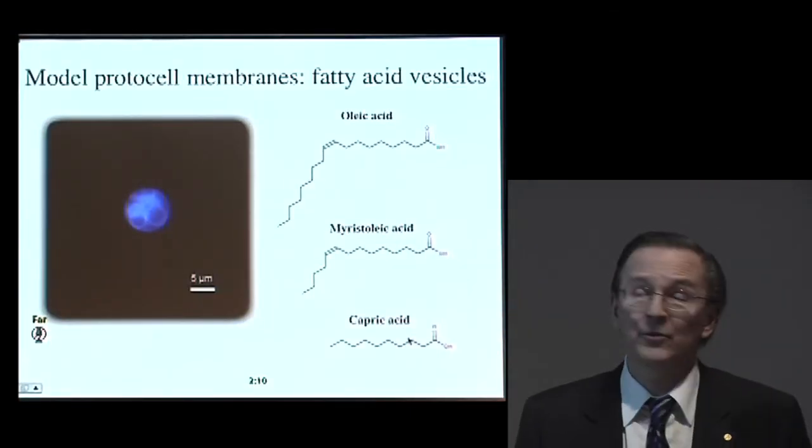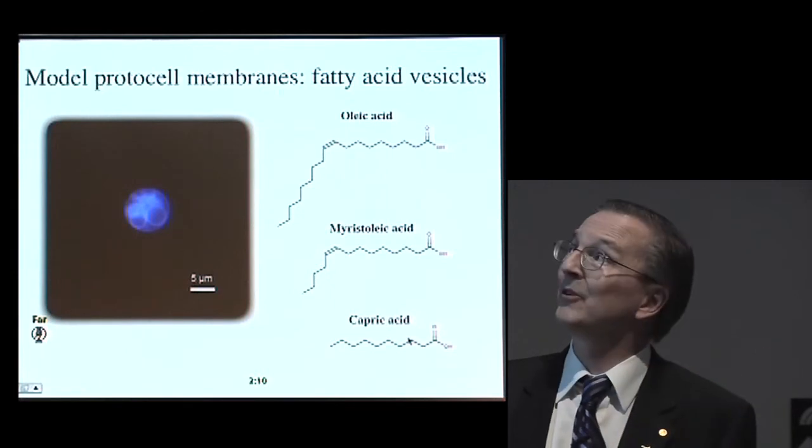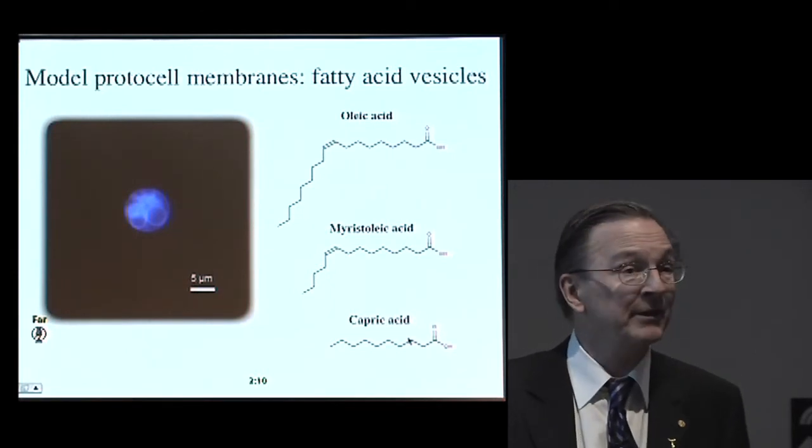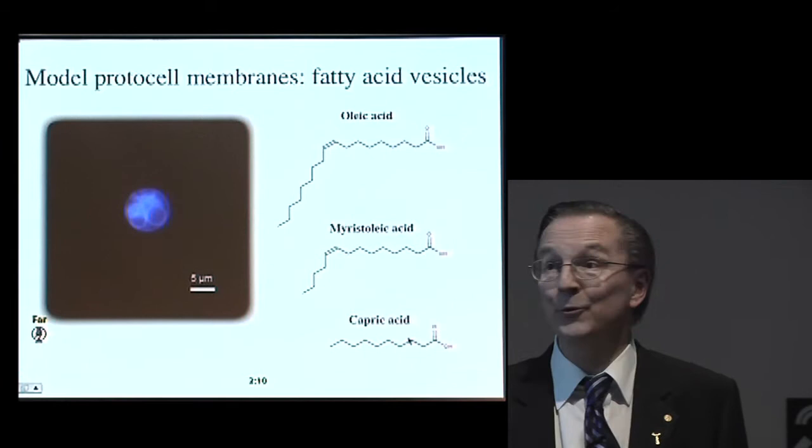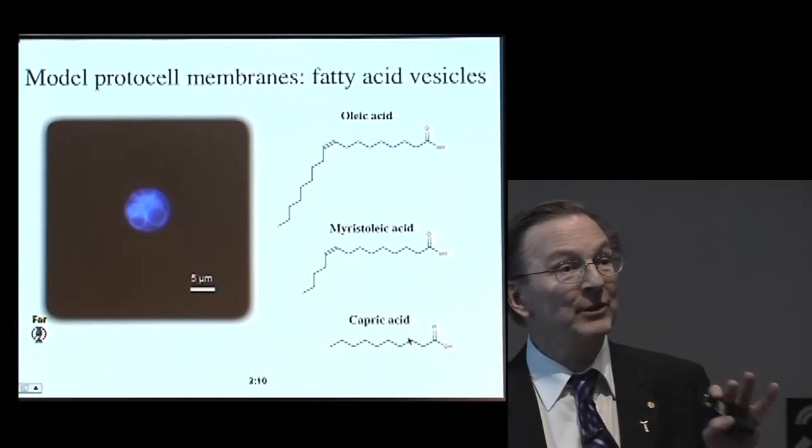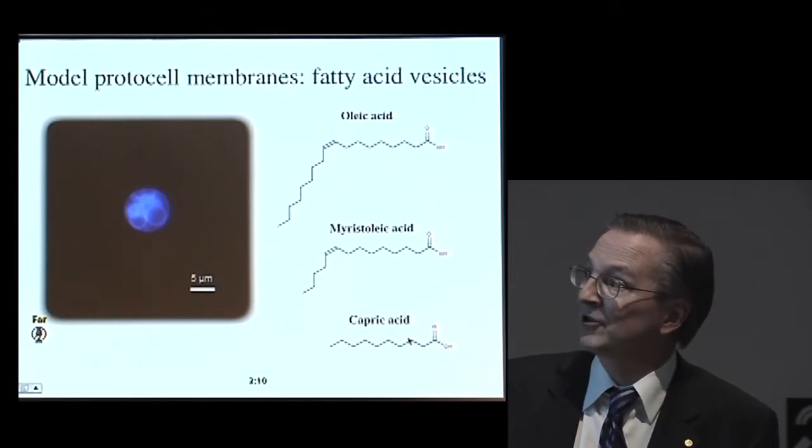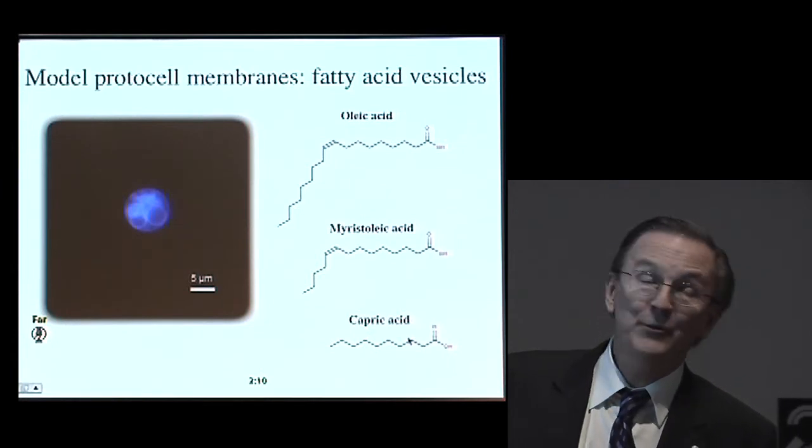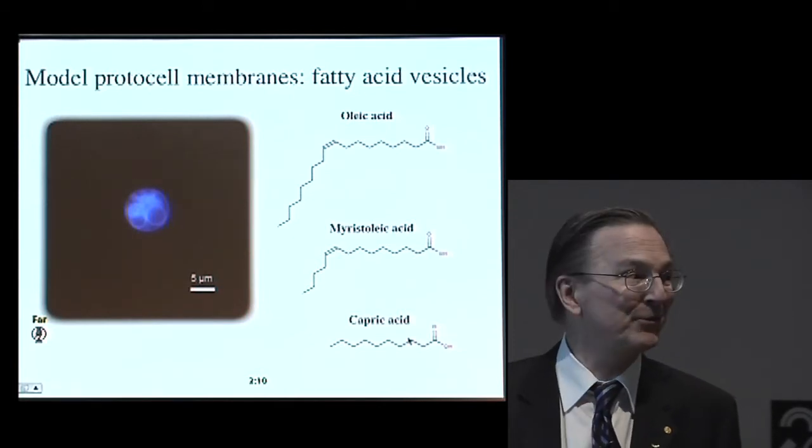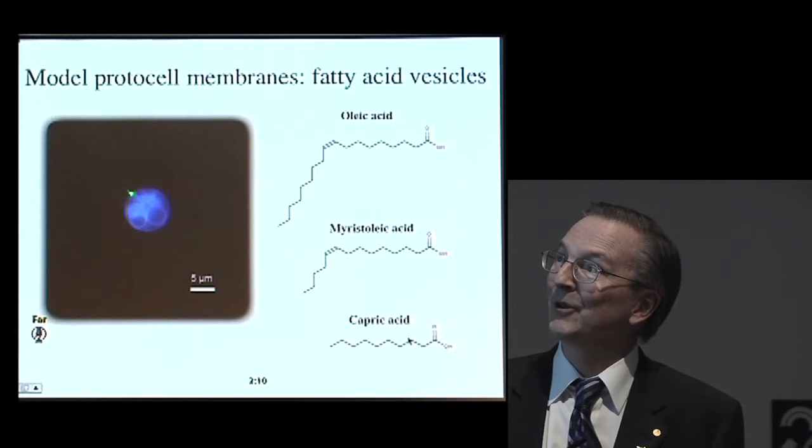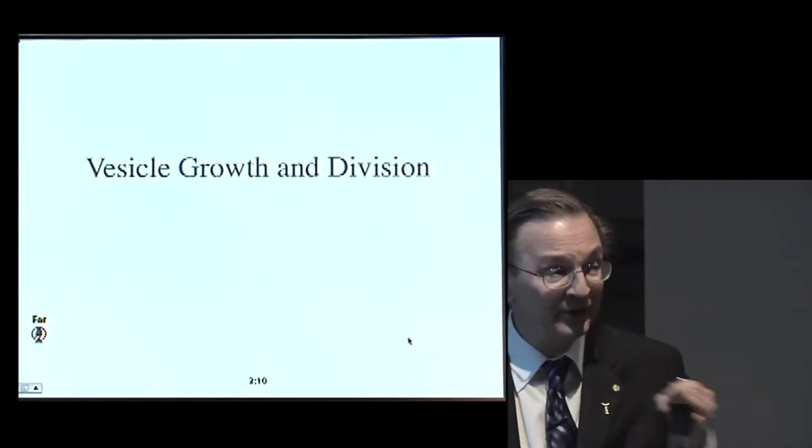What do these molecules look like? One that we use a lot in our lab model experiments is just oleic acid, the fatty acid that you would get out of hydrolysis of olive oil. There's a shorter chain one, meristoleic acid, that has very nice properties. When we want to do something that is really a model of something more plausible prebiotically, we use a shorter chain saturated fatty acid, capric acid. All of these things, if you mix them up in water with some salt at the right pH, they spontaneously assemble into really beautiful structures, vesicles and vesicles within vesicles. They self-assemble easily.